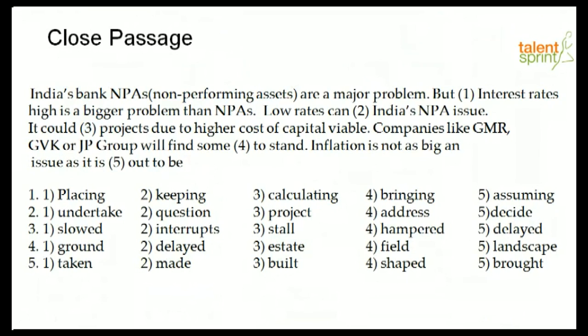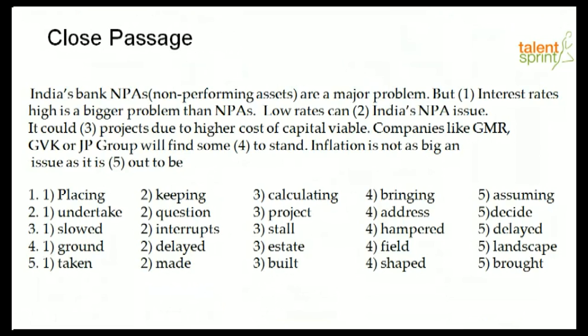We have 5 blanks. For those of you who are not aware of what cloze passage is, like Gunjan, let me quickly explain that. A cloze passage is basically where you have a short paragraph, right? Sometimes 75 to 150 to 200 words, where every other line has a blank, right? And each blank has 4 or 5 options. You'll have to choose the word that best fits that blank to complete the context.